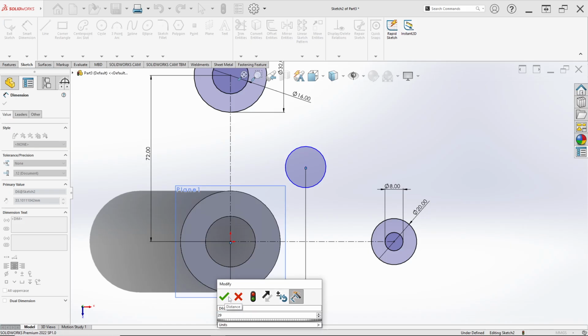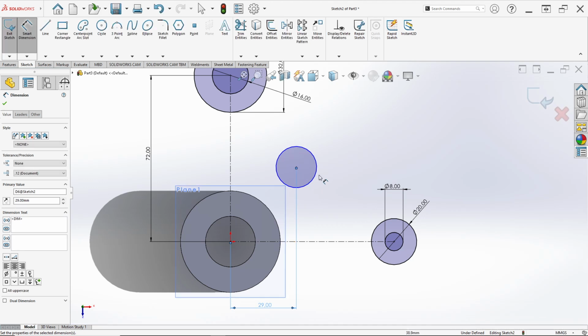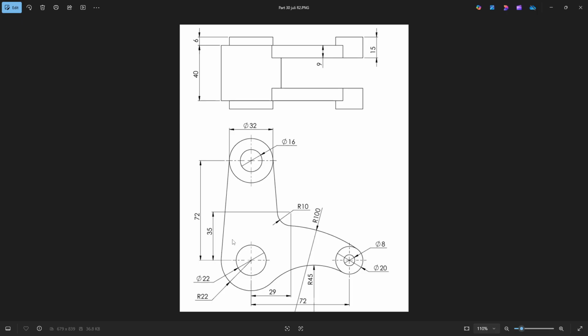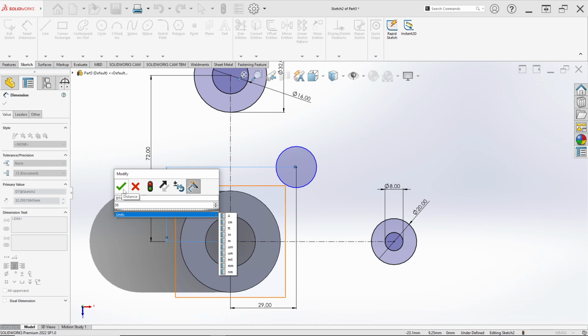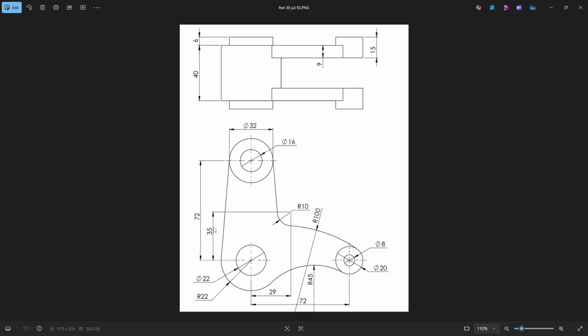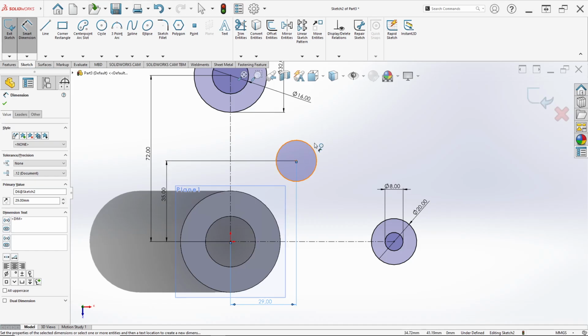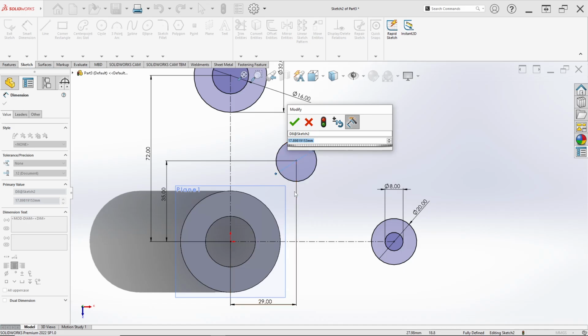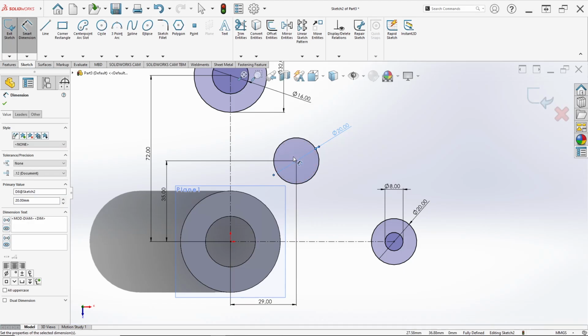Input 29 for the center, and from center to center the distance is 35. So 35 for the distance in the vertical direction, and for the horizontal distance it is 29. Don't forget to set the diameter. Here the radius is 10, so the diameter is 20 like this. Simple.